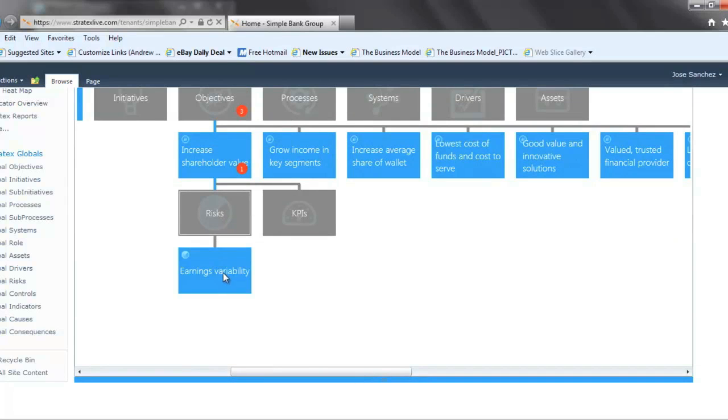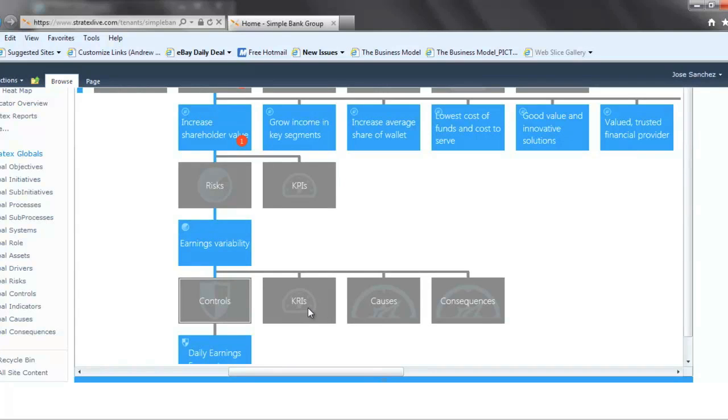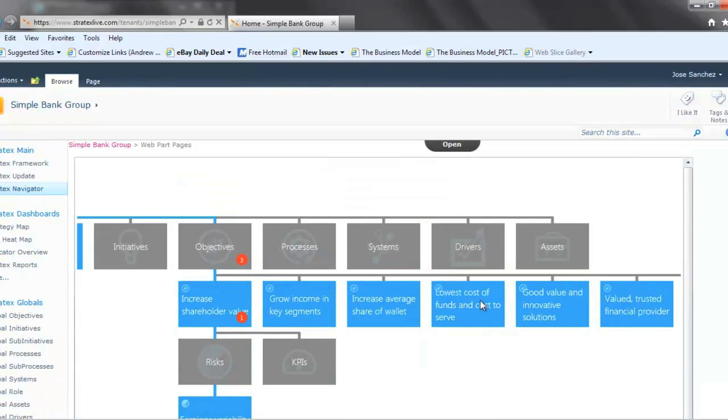Double click on that and I can see that underneath risks I've got some causes and some consequences, controls and KRIs. So this is the type of framework that we want to build as the first stage in setting up your StratexLive solution.